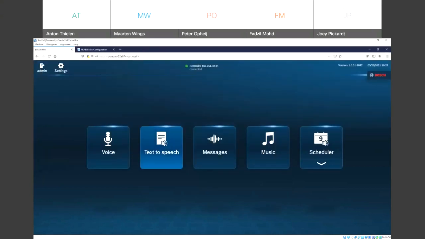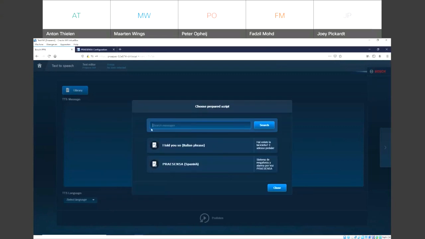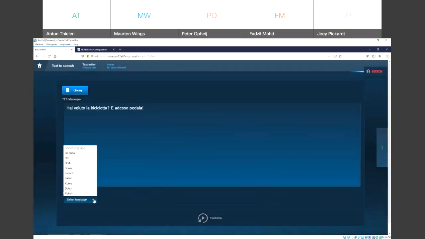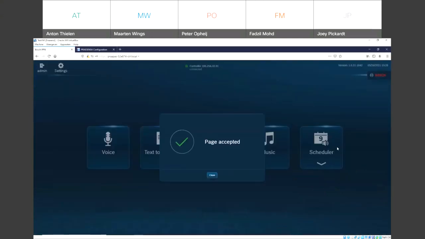When you have text to speech, this is the text to speech screen. You have a number of libraries where you can select. For example, here I have an Italian phrase. You can also select a number of languages depending on your license. Now I go to the right, and when I select the different type of zones, you can then start the paging on the system.